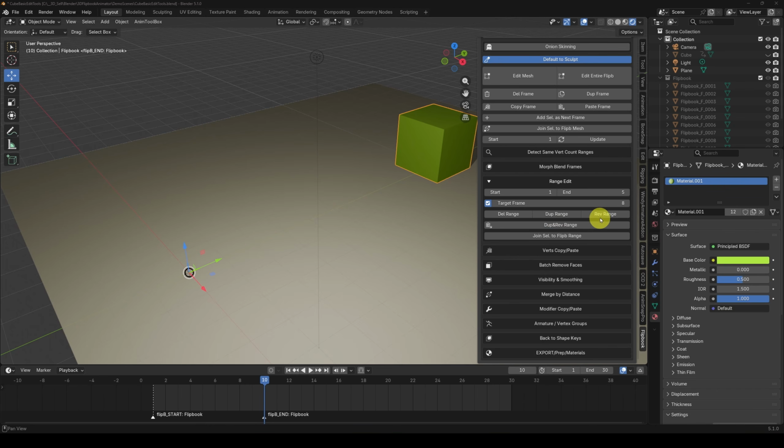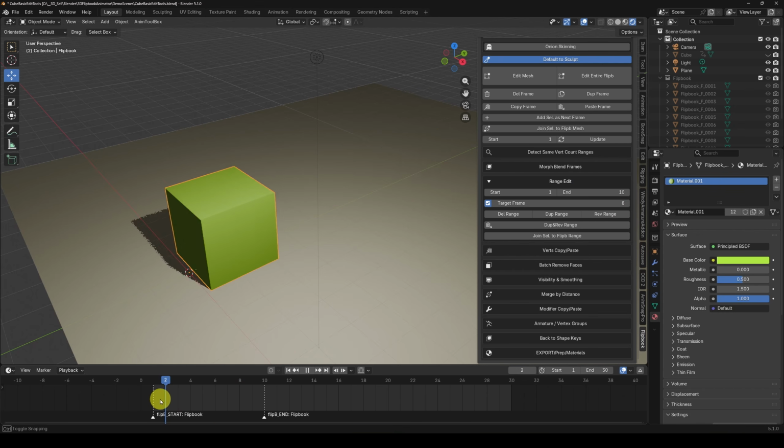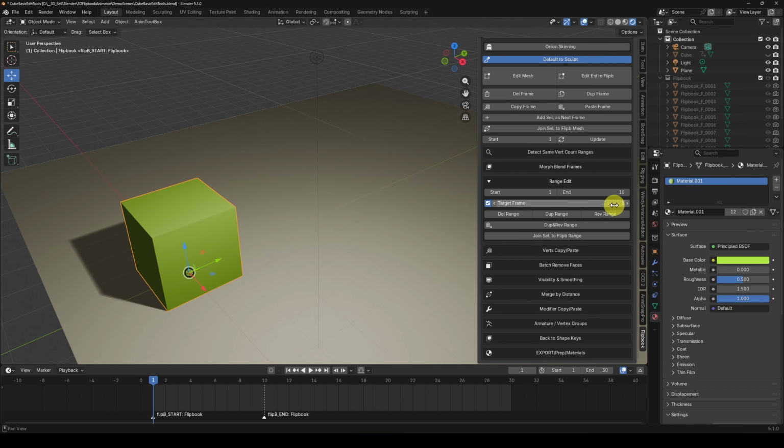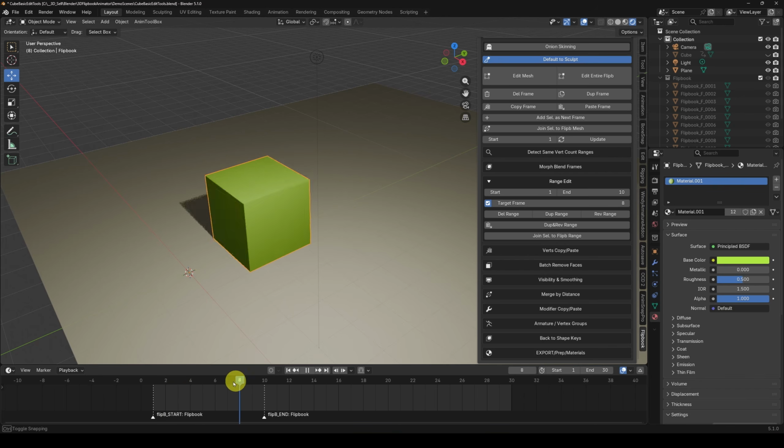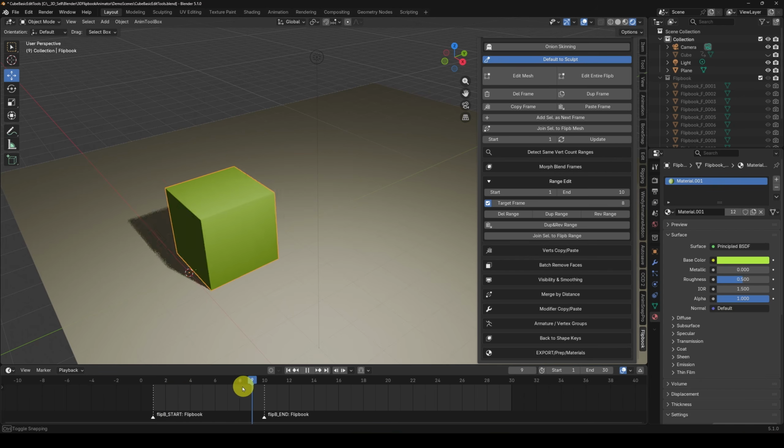Okay, so let's get to reverse range. So here I can, let's do the whole sequence, but you can do just a section as well. Let's go to 10. If I reverse 1 to 10, the moment it's starting there, if I reverse that, it's going to start over there, because it's simply reversed the order of those frames.